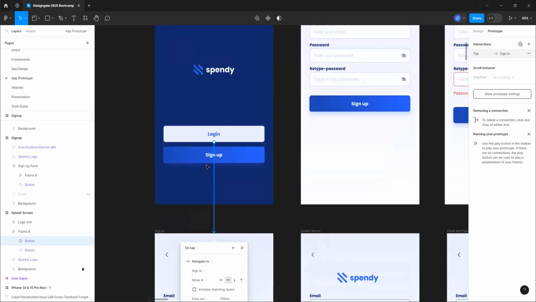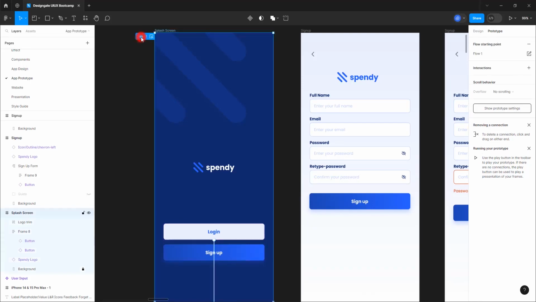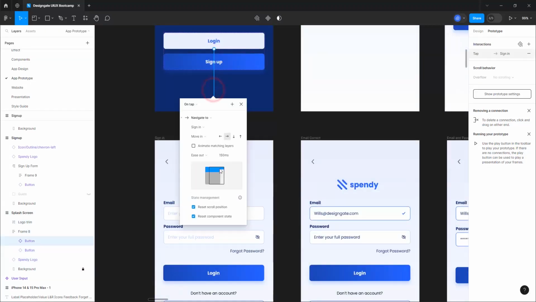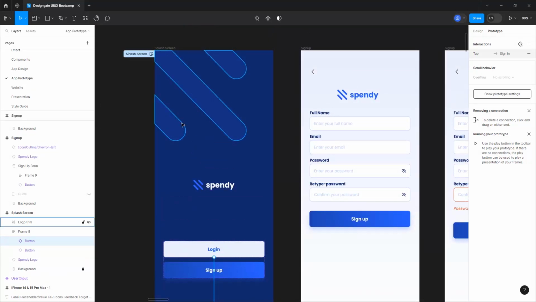Reset scroll and those state management, yes. If you come here now, let's call this one splash screen. Once you are here, you can click on login and it goes in. So that direction, it should go this way, so that once you click on it, it enters. That's the direction we want it to go from.